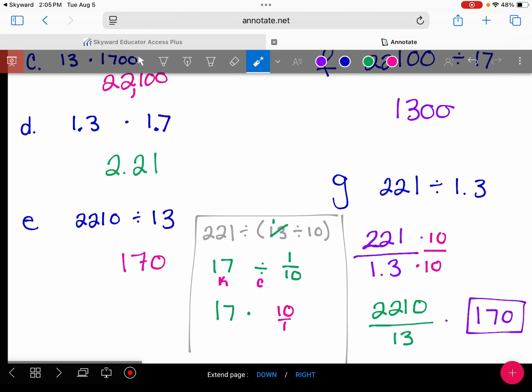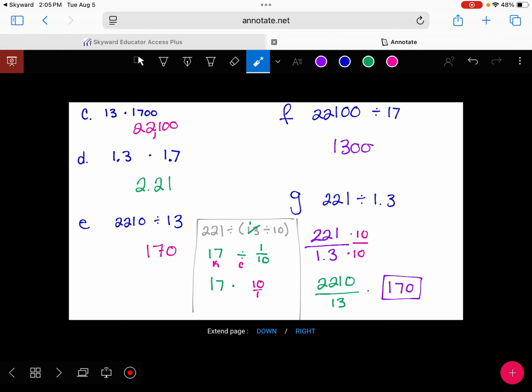We're going to work through several different options on how to do some solving and some estimating stuff as we continue through this chapter and figuring out where things go. G is definitely by far the hardest one on this page, and the hardest one we're going to do, especially dividing by decimals, especially if I tell you not to touch a calculator. Ew. It's the only time we're really going to do that. It's not going to be a thing we need to do on the regular, but knowing how these interact, with, like, occasionally multiplying by 10 is okay. We like that. It's all right. So the other thing we're going to do today is we're going to look at the next page. We're going to look at page 55. Totally different thought process.